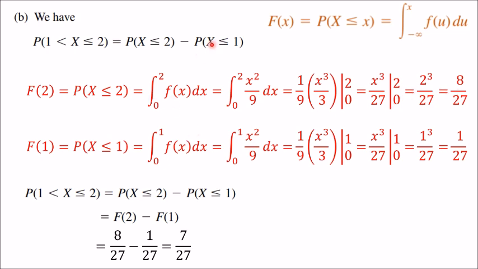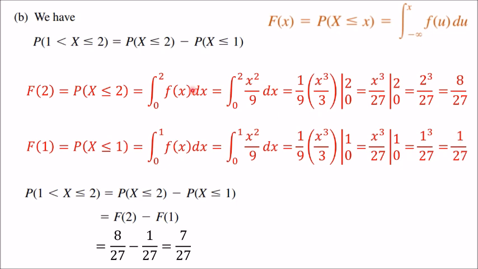Now, for the second one, para masubtract natin ito, we need to find this also. So, f of 1 is just equal to the probability of x less than or equal to 1. So, ang ating range, ang ating limit naman dito is 0 to 1. Okay, so ganoon pa rin yung pag-integrate. Ang nagbago lang dito yung kanyang limit, 0 to 1. So, evaluated from 0 to 1. So, ito na. X cubed over 27 evaluated from 0 to 1. So, just substitute x with 1. 1 cubed over 27 and that is 1 over 27.